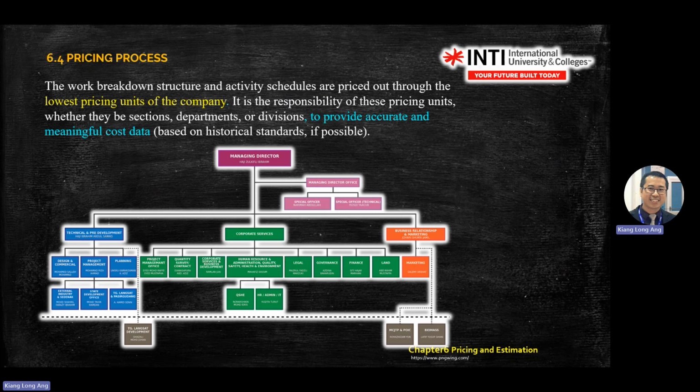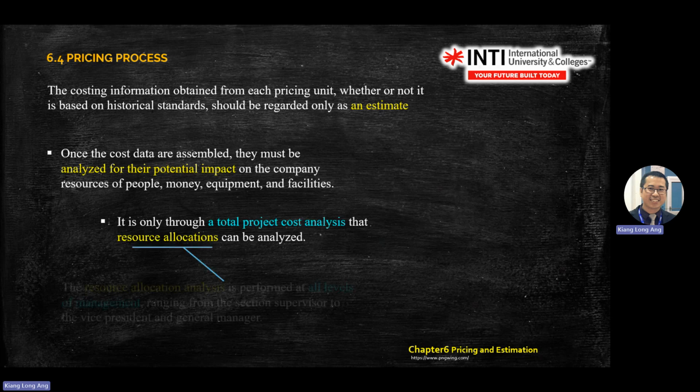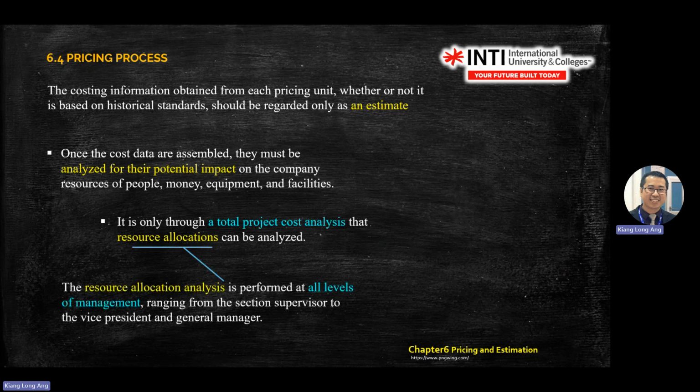Okay, pricing process. Normally, a typical company goes from down to top. They will ask the manager for info, then the manager will collect data, then they will compile, then send to the meeting for the decision. Okay. So all these are the theory part. So this one you read. So you read.